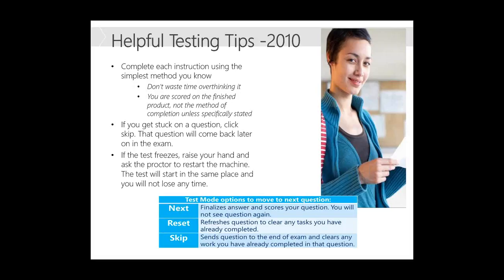So next, like I said, will finalize the answer and score your question. You won't see that question again. Reset is going to refresh the question to clear any tasks you've already completed. And skip is going to send the question to the end of the exam and clear the work that you've done on that question. Just make sure that they know what all of these mean.